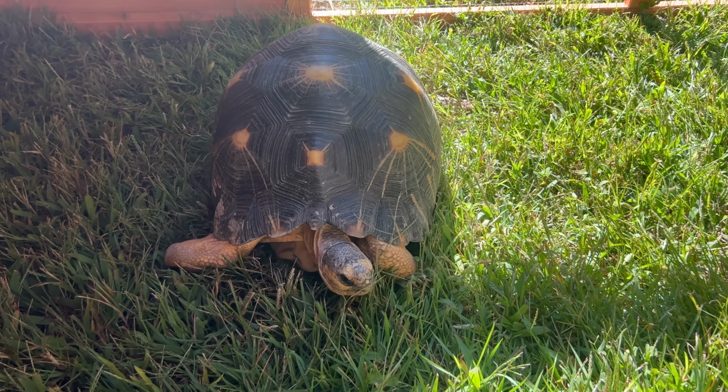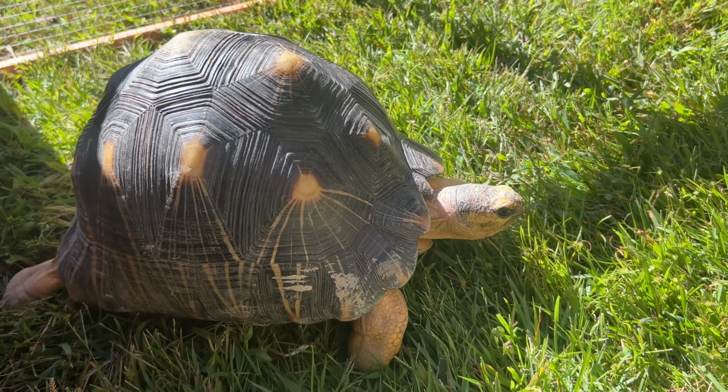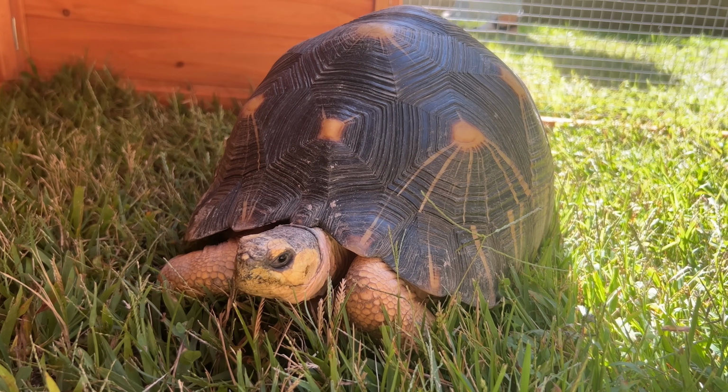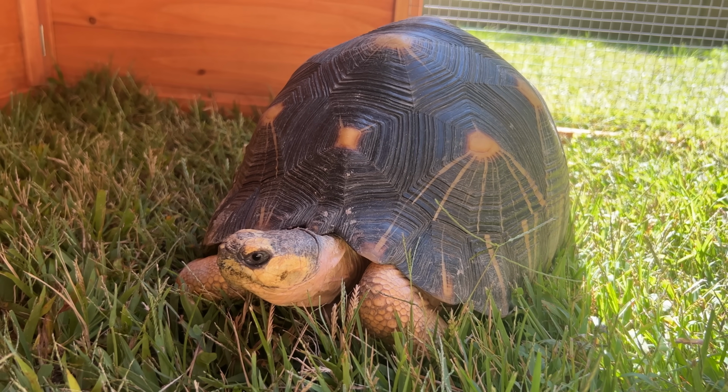Aggression can be a serious problem with tortoises, but let me tell you that combat in both males and females is very normal. More often than not, people tend to get so freaked out when they see their tortoises biting each other, ramming each other, mounting each other, or just simply pushing each other around. It's normal. These are primitive animals. They know what they're doing, and in fact, combat, especially in males, is very important for their annual cycle.